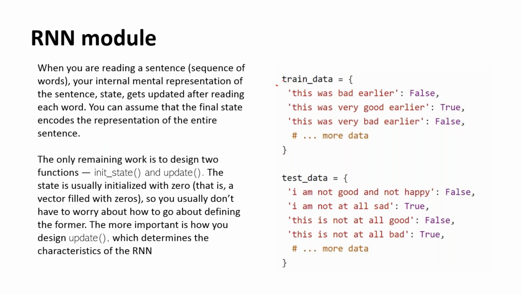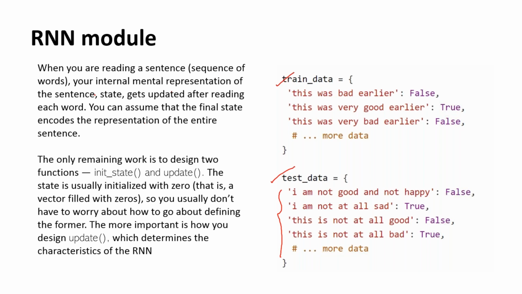So I have taken train data and test data, something like this. Let's say this was bad earlier, which is my train data, where I have labeled them as true or false, and based on that I will predict if a sentence is true or false. So I will train the model with the train data, and the final output would be for any input that I give as an example. Let's say that is not so bad, will it be able to predict or not? We can make the RNN work like that. So that's an example that we can take.